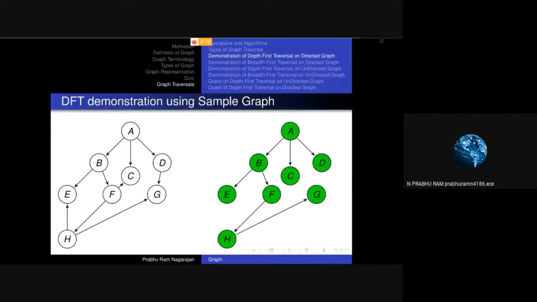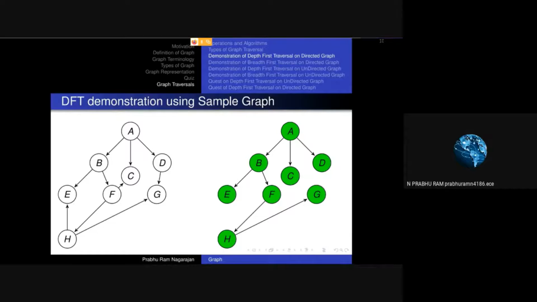This way of traversal we call depth first search. Depth first means the node I choose, I consider as a visited node. From the visited node, I will go in a particular direction, narrowing down to certain vertices or nodes until there is no further adjacency node. If I go from B to E, I keep going deep and deep until I reach the last leaf node. This kind of traversal we call depth first traversal.